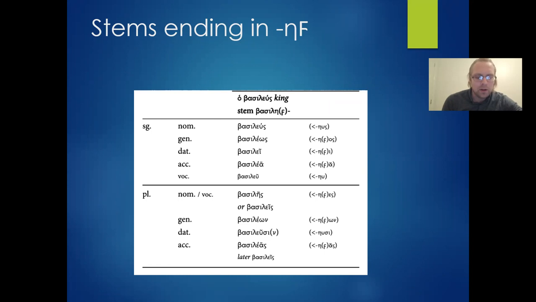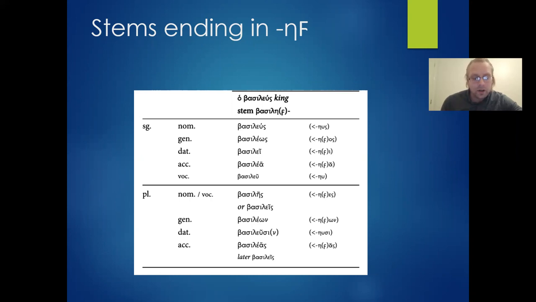But this, our first example, Basileus, is actually one of the oldest attested words in Greek, since it occurs already in the Mycenaean Greek tablets from the second millennium BC. These tablets were written in a pre-alphabetic script called Linear B, by the way, and this script system was decoded first in the 1950s. Anyway, as I said, the original stem of Basileus ended in an eta followed by a digamma, so eu. And this original eu stem is still palpable in the nominative form Basileus, whereas the other numbers and cases show less traces of the original digamma.